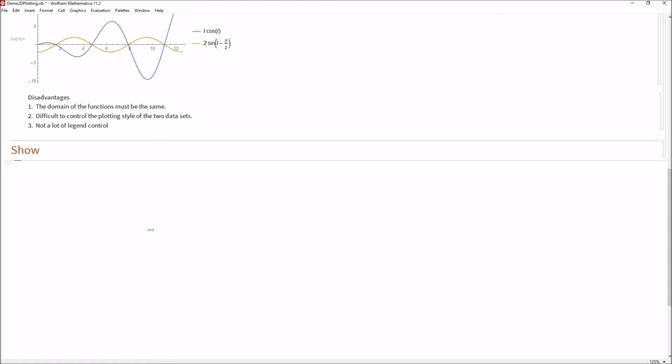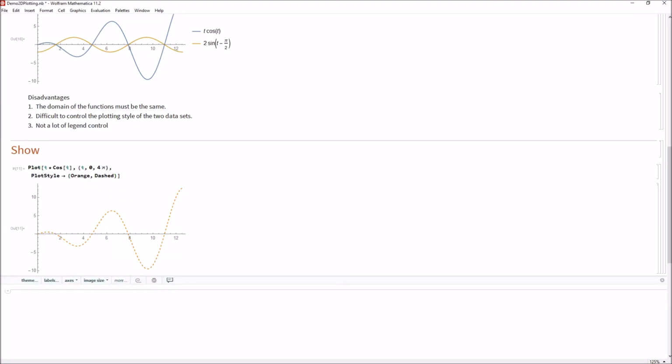To use this, what you first do is create a plot of the first function and get it just the way you like it. So for example, let's go ahead and say plot t times cosine of t. This is the example we had earlier, t running from 0 to 4 pi, right? Oops. And let's go ahead and maybe change the plot style. We'll get this thing exactly the way we'd like it. Maybe let's plot this thing in orange and a dashed line here. So this is our first plot, so I can shift enter that and see, yep, this looks great.